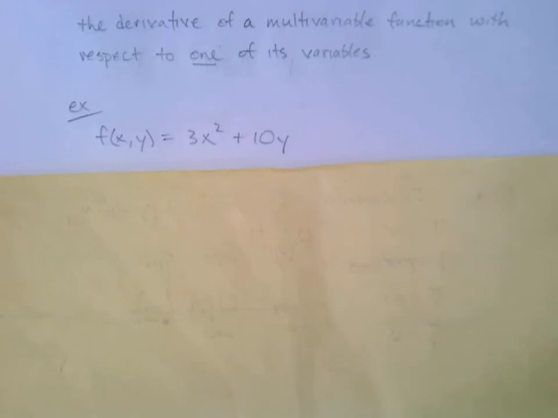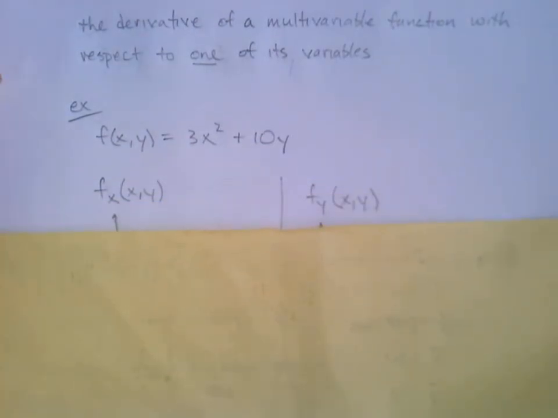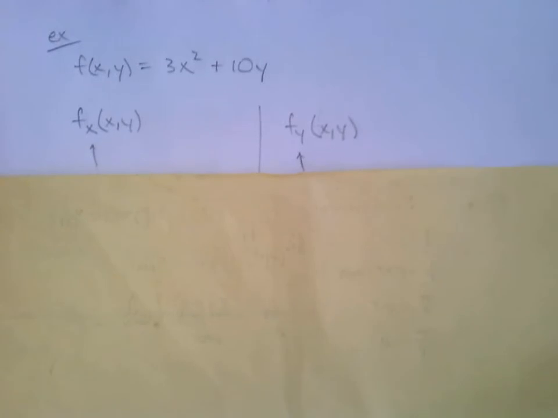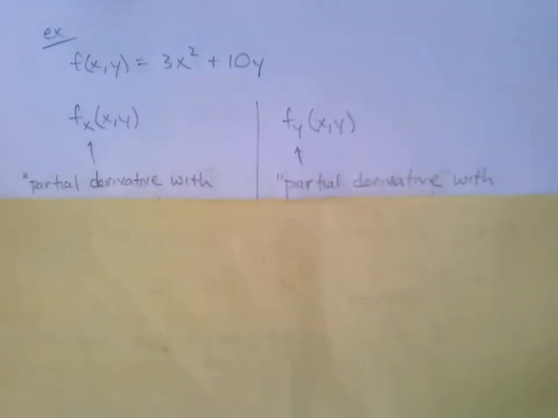Okay, well, so we could take the derivative one of two ways. We could take the derivative with respect to x, or we could take the derivative with respect to y. Let's begin with respect to x. Actually, I'm going to show you the notation. My mistake. And then we'll get into the derivatives of both.